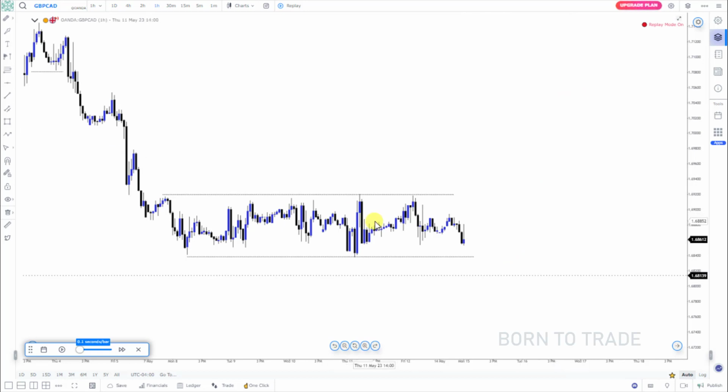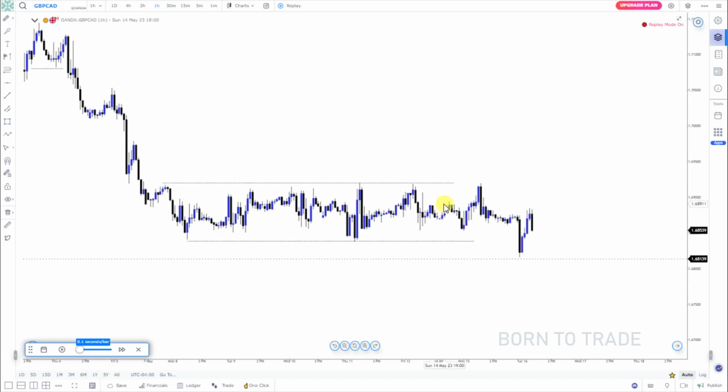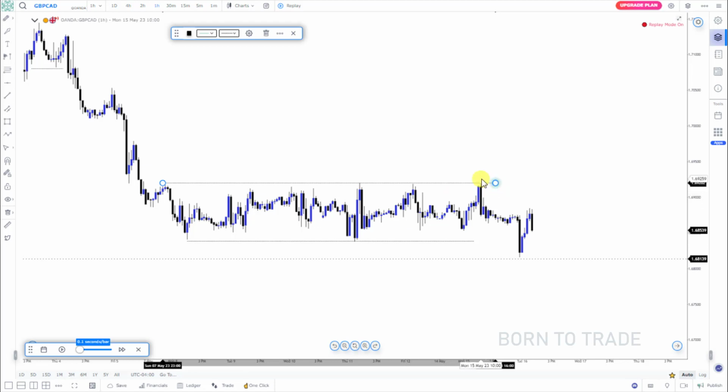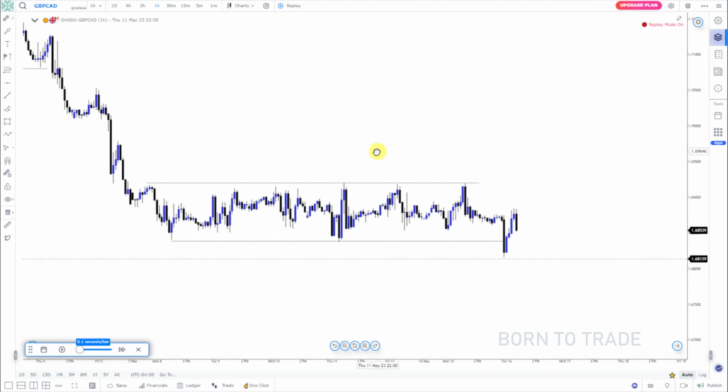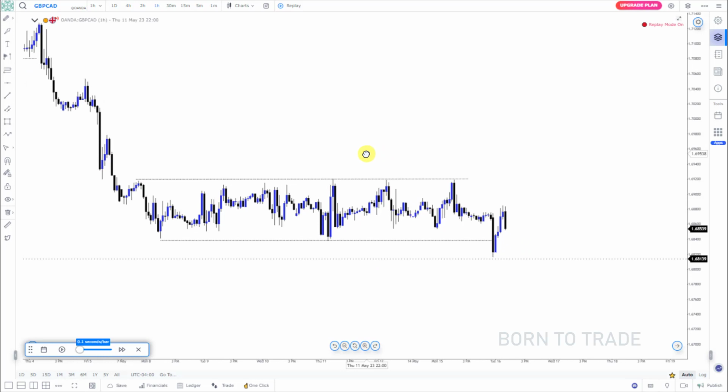So what I'm going to do right now is we're going to play price forward and see what we have. Remember what I explained in those two cases. If I want to go long or if I want to go short, what I'll be expecting to see from price. And what can we see right now? What you see is that price fails to sweep the liquidity above this high, but instead we see price come right now, sweeps the liquidity at this low. Now that price sweeps this liquidity, this is when you have to be very alert. Keep your eyes on the price chart to see what price is going to do.